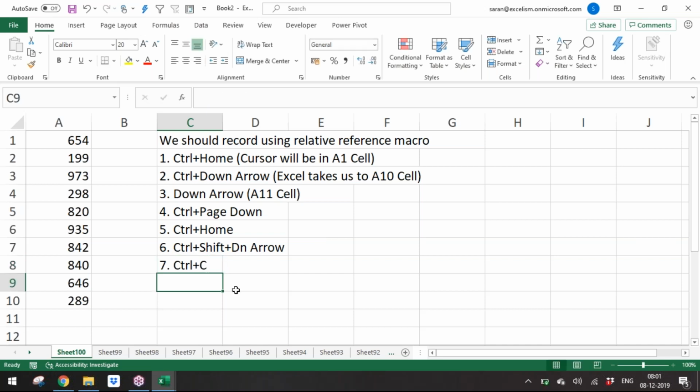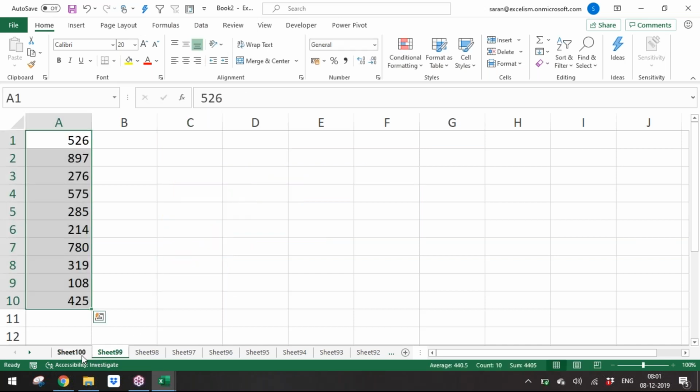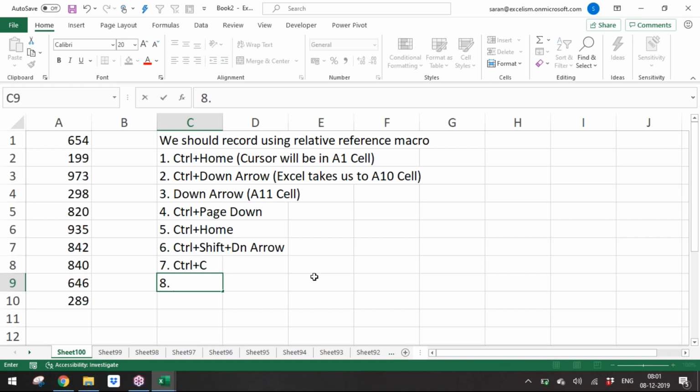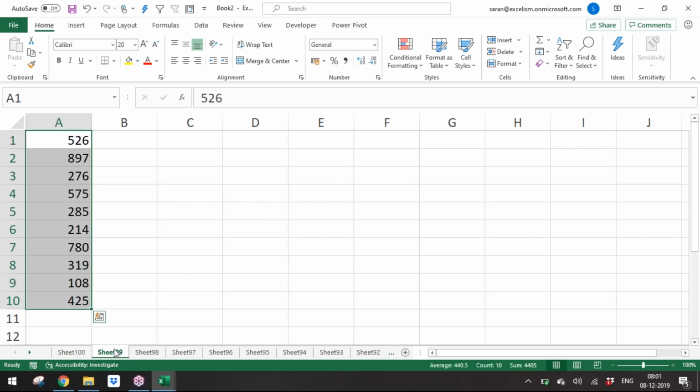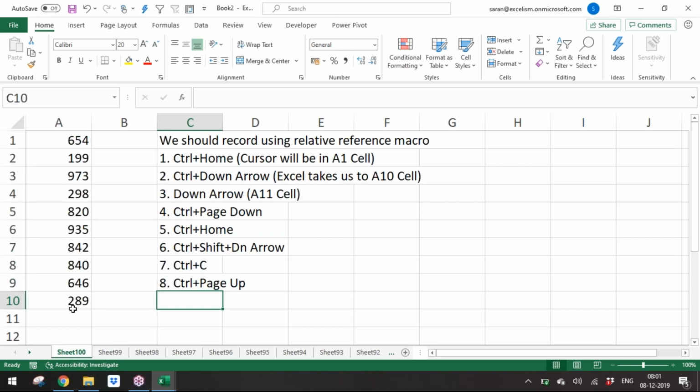Because I have selected this, then I should copy. Then where I need to paste, I need to paste here. If I want to come here and paste here, first of all I should reach this sheet. For that, what is the shortcut? Control plus Page Up. That means I'm here, Control plus Page Up. I'll reach here. Already my cursor is here, right?